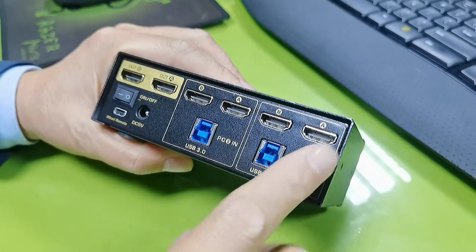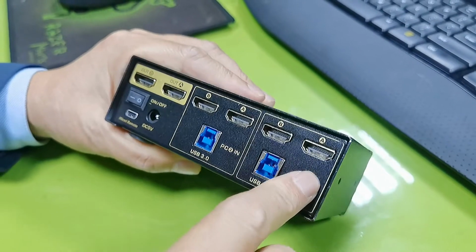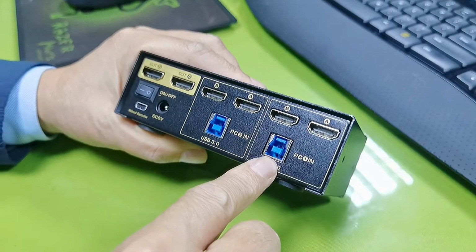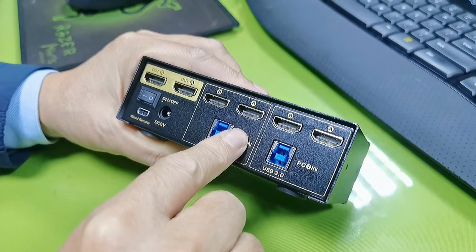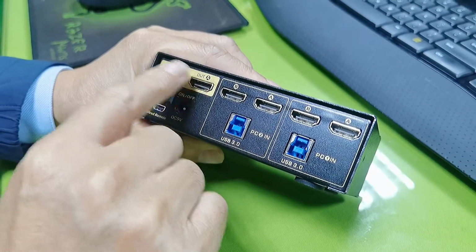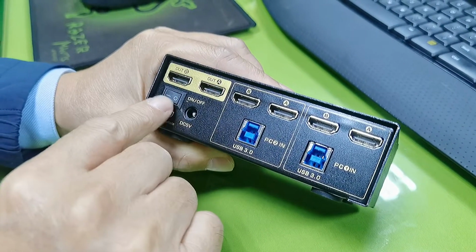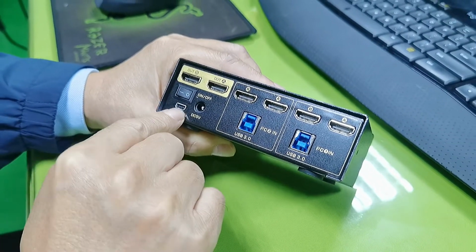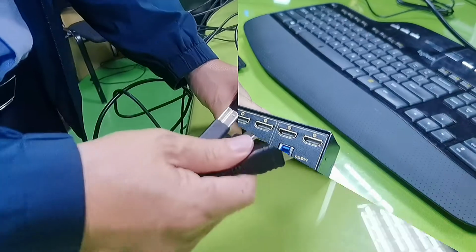Now on the back panel, this is for PC1 input: HDMI input A, HDMI input B, USB input. This is for PC2 input. This is the HDMI out A, HDMI out B, power on-off switch, DC power input, and the mini USB port for the wire remote.